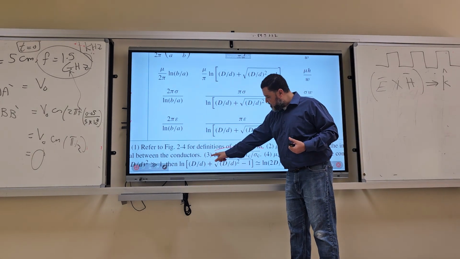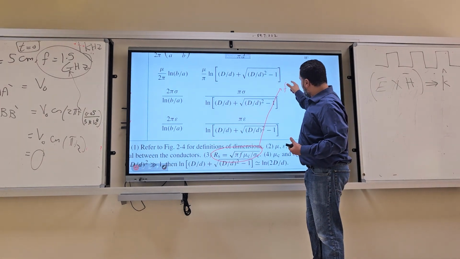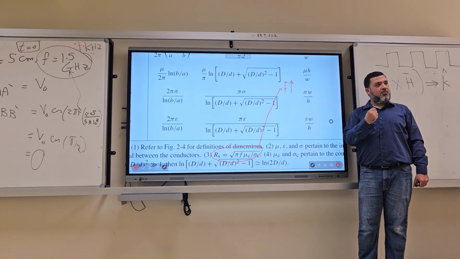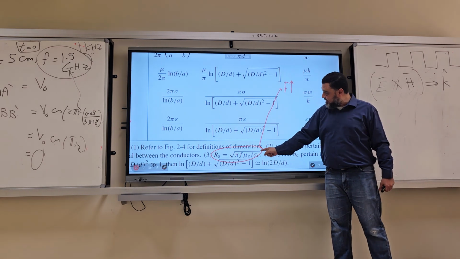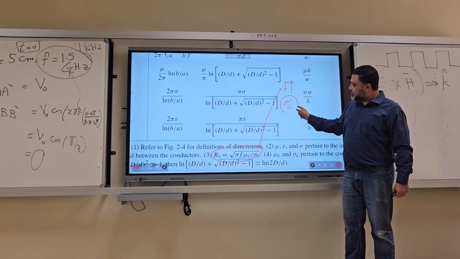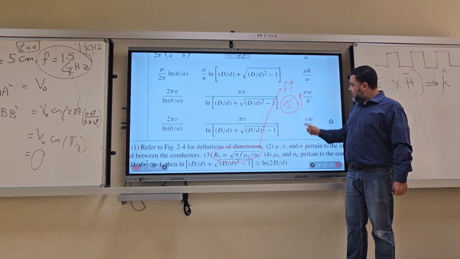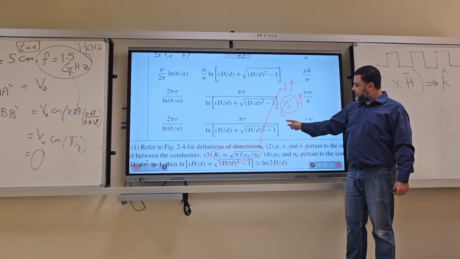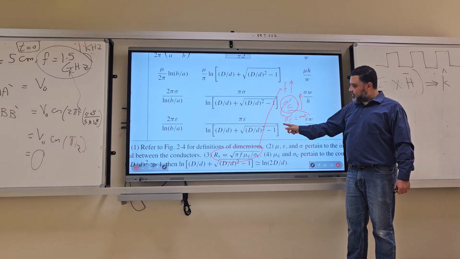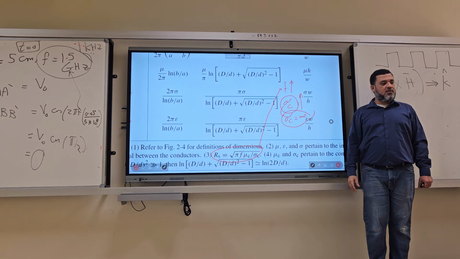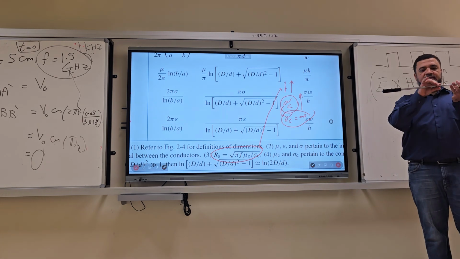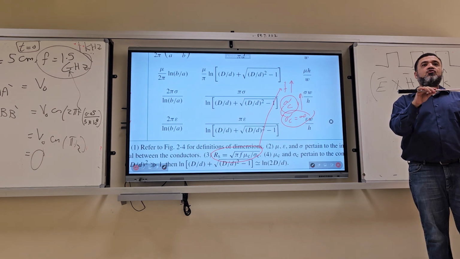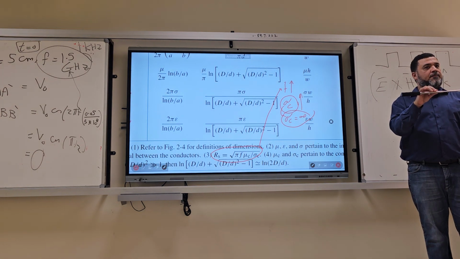Now look at this Rs. If the frequency gets higher, does Rs get higher or lower? Higher, so more loss, you will lose more power. If sigma C, the conductivity of the conductor, gets higher, does Rs get higher or lower? Lower. In fact, if sigma C is infinity, what is the value of Rs? Zero. There is no resistance. If the transmission line has an excellent conductor with infinite conductivity, it will have no loss.